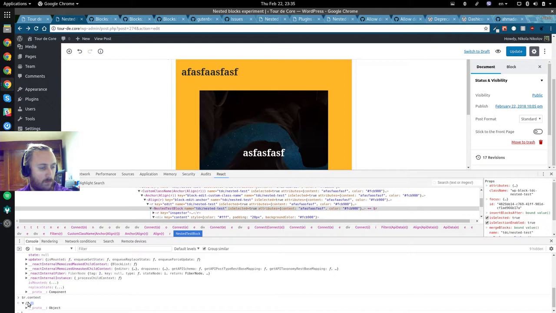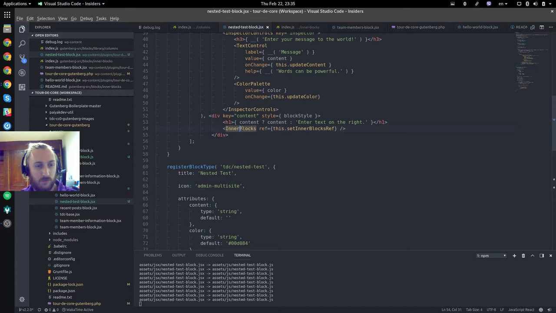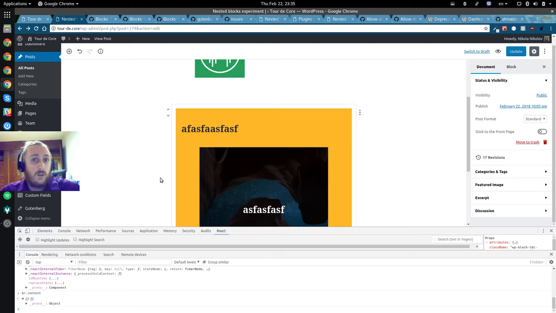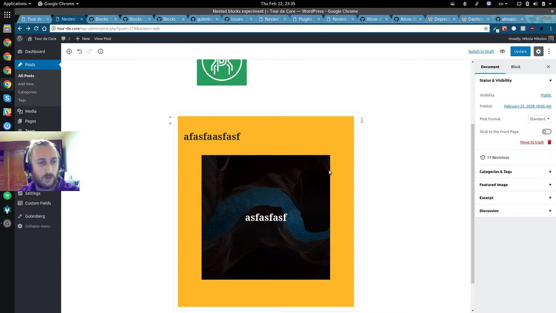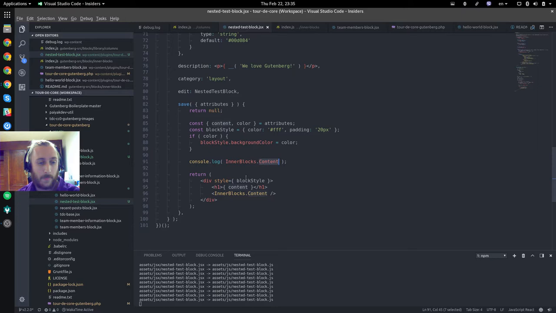This one doesn't even receive a context. Weird. Okay. Well, I think that's enough to try and poke around with it. But to answer that question, at the moment, I don't think that there's a way to change the components that are nested inside of our block. Sorry, let's use the Gutenberg terminology. So currently I have no way, either on save or on, well, hold on, what if we do a ref here? Would that work?